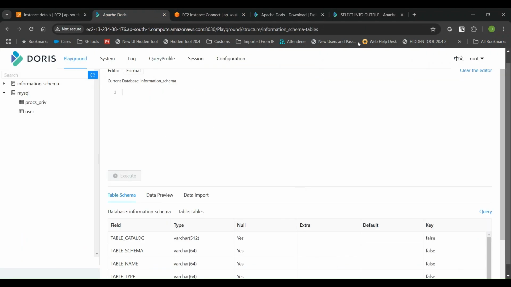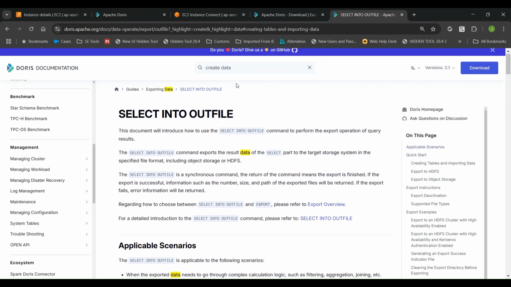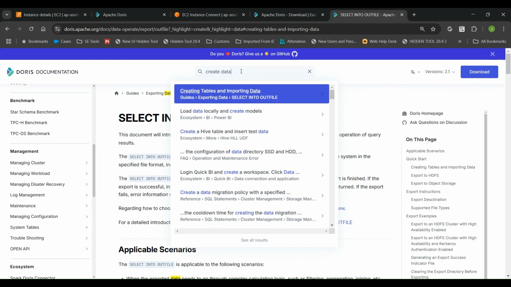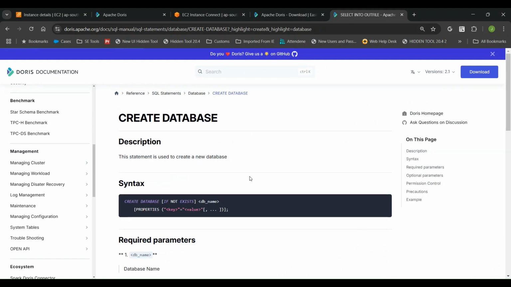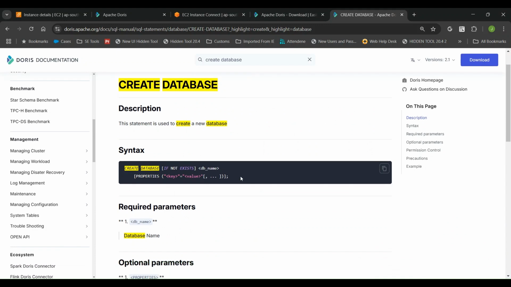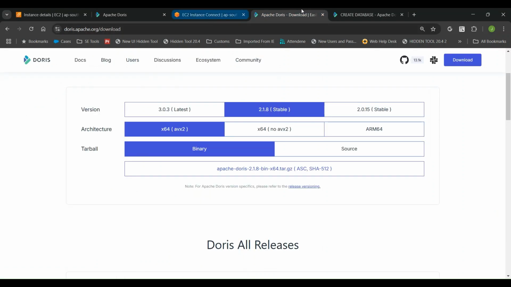Let's first create a database, I suppose. Create database. We'll give the DB name as test.